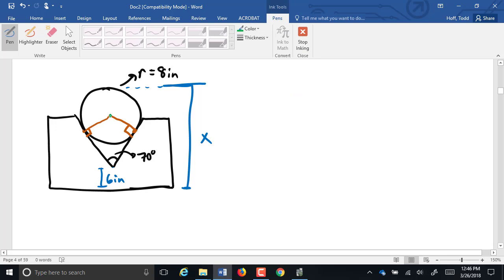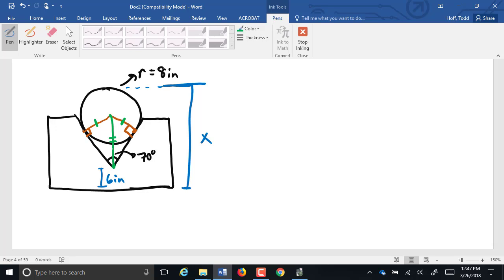Now, another lesser known rule: if I take a line segment from the center of the circle to the point where those two tangents intersect, what does it do to that figure? Well, it creates two equal triangles. This is a radius and that's a radius, so those two lengths are equal, right? This length is equal to itself, so the hypotenuse of each of those triangles is the same. And when we're dealing with right triangles, if two sides are the same, the third one has to be, because of a squared plus b squared equals c squared.